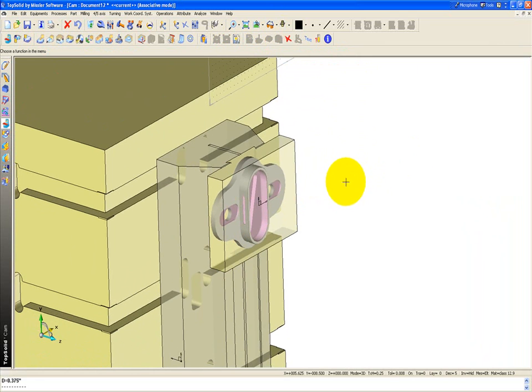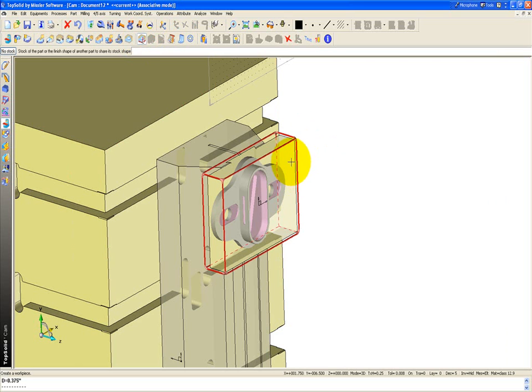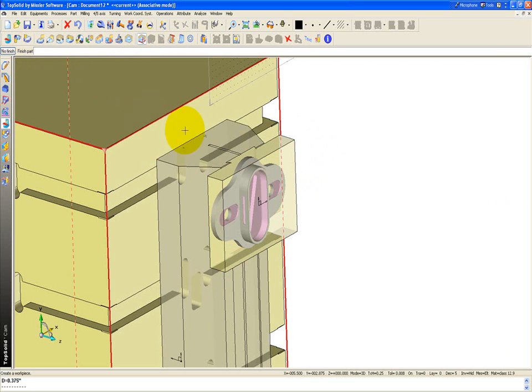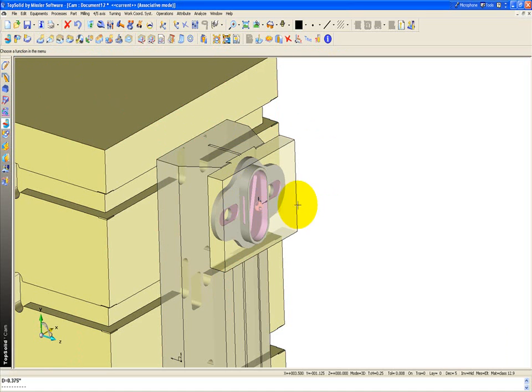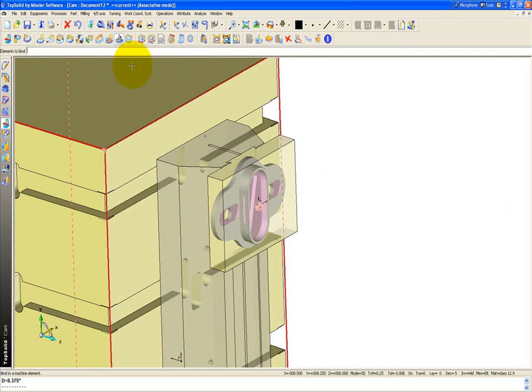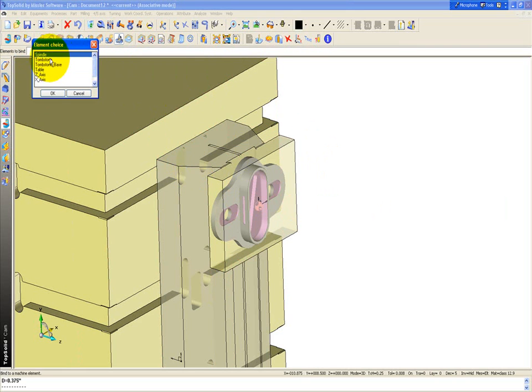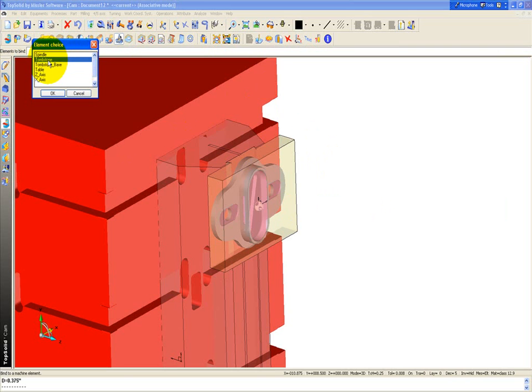And now we're going to go ahead and tell the software that that's the stock, that's the finish, and that's our 0. So we'll go to Create a Workpiece. I'm going to pick my stock model, then I'm going to pick my finished part, then I'm going to pick my 0, choose my material. And last, I'm going to go to Bind Machine Element. I'm going to select my fixture and tell it to follow the kinematic of the tombstone so that during simulation the fixture moves with everything.